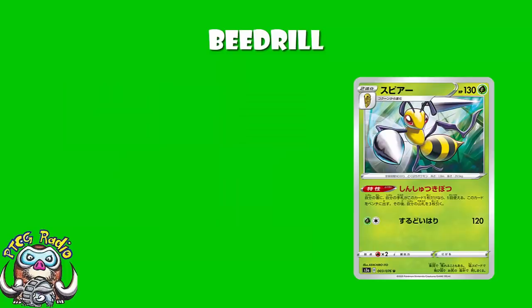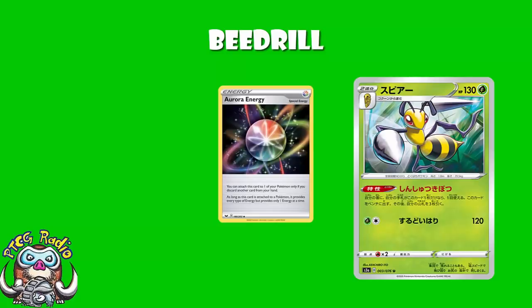I'm not advocating Beedrill as this huge phenomenal attacker, because even as a grass type attacker, you still need a grass energy. I'm saying it's a handy bonus. I'm saying if you're playing Aurora Energy or any kind of energy like that anyway, why not just whack an energy on Beedrill if you get a spare attachment, and then at some point, second energy, boom, off you go.